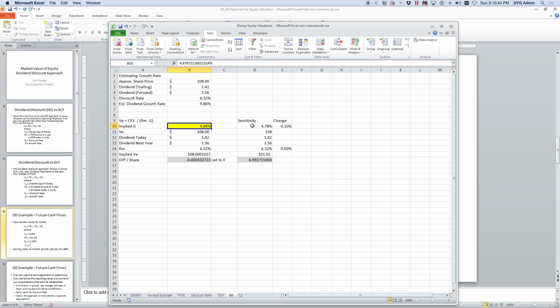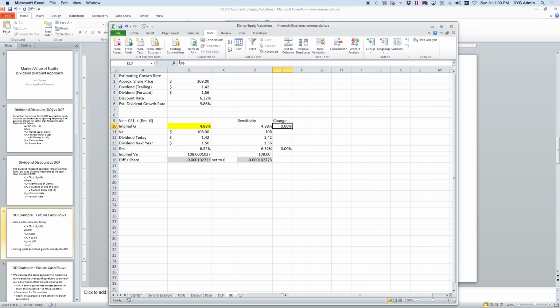Same as before, we've done a sensitivity analysis to see how sensitive the valuation, the $108 value, is to us being wrong in either the growth rate or the discount rate. What we have is we've just put in the number that we had before plus whatever the change is. We've done the same thing down here. You've got the current price of the stock, just read it from over here. You've got next year's dividend, which we've just read from over here. And you've got the theoretical value down here, which is just next year's dividend divided by the discount rate minus the growth rate.